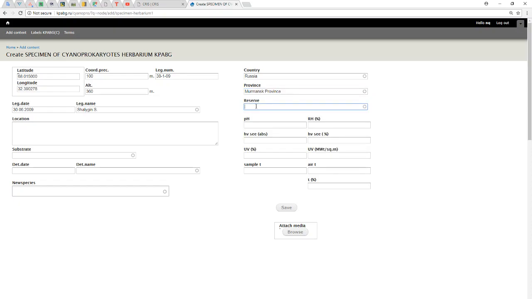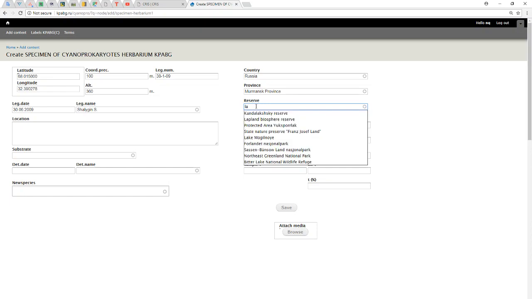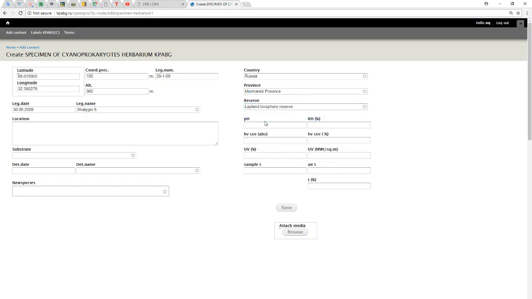And reserve, it's Lapland Reserve. Since I already had samples in the database from Lapland Reserve, I input Lapland Reserve inside, and here I'm going to choose Lapland Biosphere Reserve. I don't have any data about pH or light intensity, air temperature.